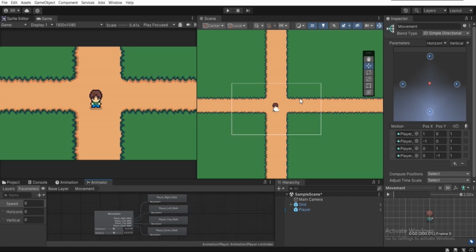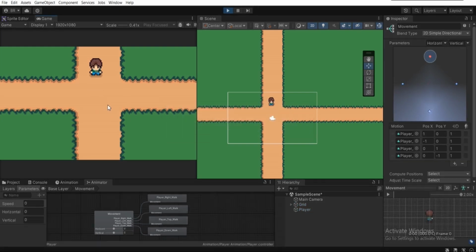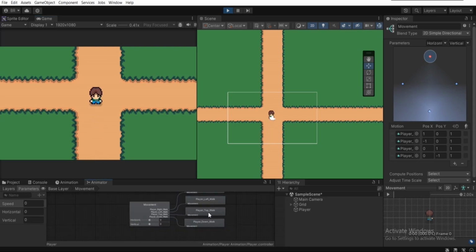And now if I just click on this play button in the top, once we are holding down W key, we should play the top work animation clip. Let's have a look. As you can see, indeed it's playing the top, and once I hold down S key, we're going down. So in that moment we're playing the down animation clip. You can see it right over here, the top and the down, and this value is just getting resized. It's getting -1 or +1 depending upon what key we're holding down. I hope you get the idea. We're just setting this parameter through our code.